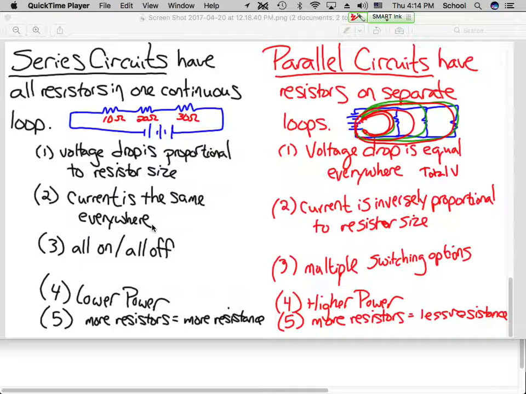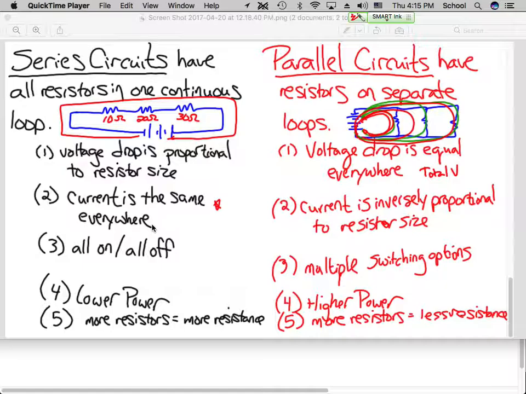As far as current goes, in series, since there is only one pathway all the way around the circuit, there's no way that I can pull more current through the 10 than I do through the 20 and through the 30 because there's only one branch. If you think of it kind of like water, if water's flowing through that pipe, since there's only one pipe, all the water that went through the 10 has to go through the 20, has to go through the 30, except we're not talking about water, we're talking about charge. So any charge that we're shoving through this is going to work that way. So the current is going to be the same everywhere over here.